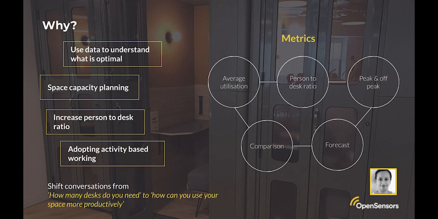So one example would be identifying peak versus off-peak utilization rates. Peak utilization really means the number at which your desk is used the most at a given point, whether that's per day, per week, or per month. And average utilization tells you the average usage. Balancing the needs of the peaks and averages is obviously key. So if a team, for example, only comes in to the office 1 or 2 days a week because they have an all hands, then the peak will be very high, but the average utilization will be quite low, and so on and so forth. So these metrics really enable you to start digging into the details.